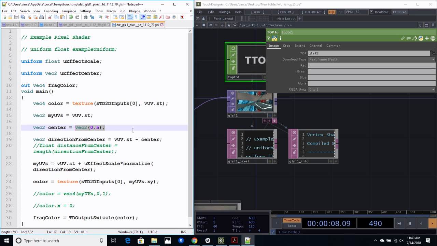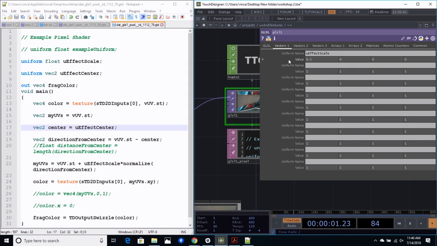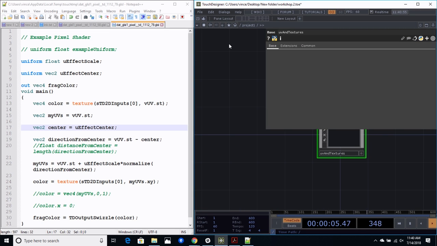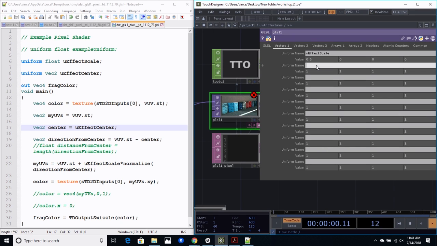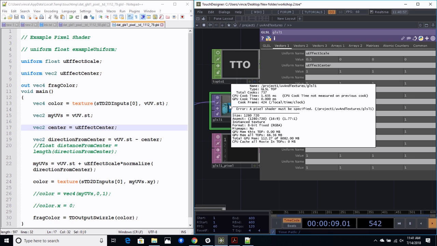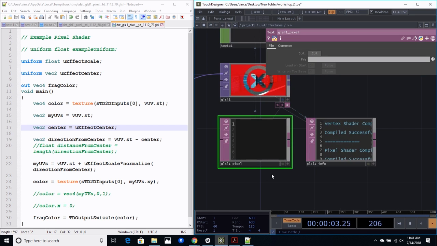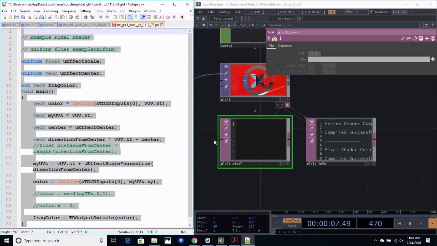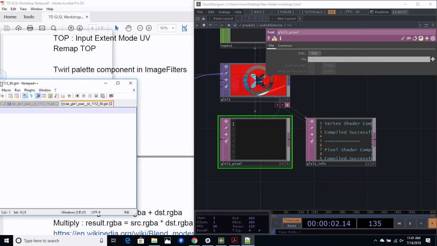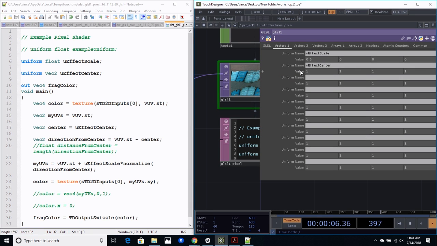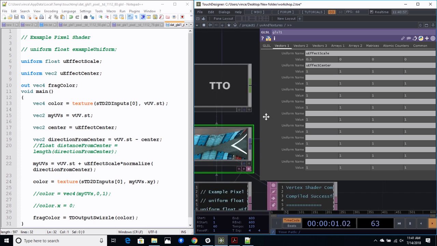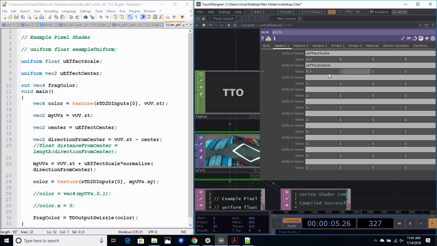And now I can say center equals uEffectCenter. Now you can see I can animate this value.